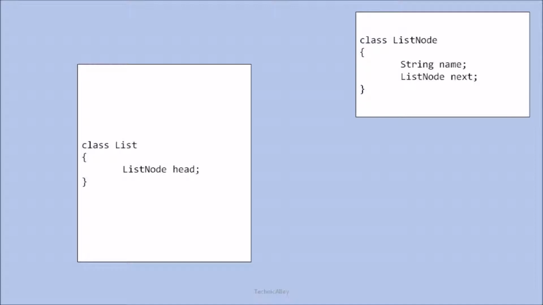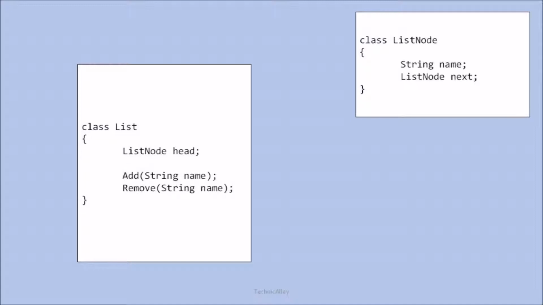Alright, so we know that the list knows about its first and optionally last element. Now, we also need to be able to use the list. In particular, we may want to be able to add items to the list and remove them. We're going to need to implement both operations. We're going to assume that we always want to add items to the bottom or to the end of a list, and that we can cross any item off regardless of where in the list it is. We're going to implement both operations in two variants, keeping only the reference to the head of the list, and second with both the head and tail reference.